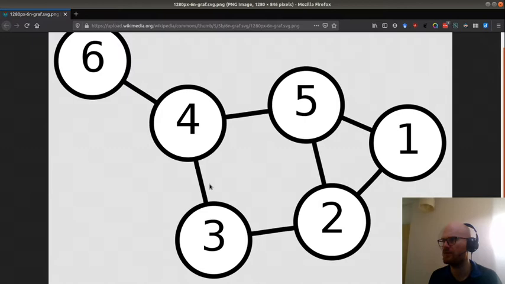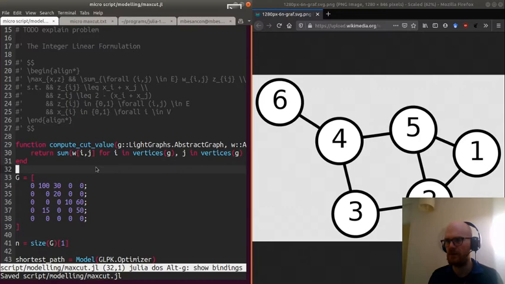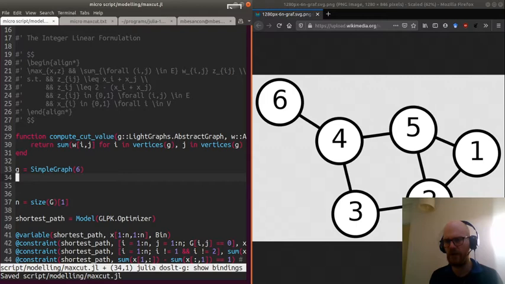Okay, so one thing I could do is use my toy graph, because I start to like this Wikipedia graph. So we just create it first. I'm trying to look for the best way to create it. It might be to manually enter all the edges. So I'll do that. So I create my first toy graph. G equals a simple graph with six vertices, and then I will add the edges one by one. So add edge of G: 1, 2, 1, 5, 2, 3.